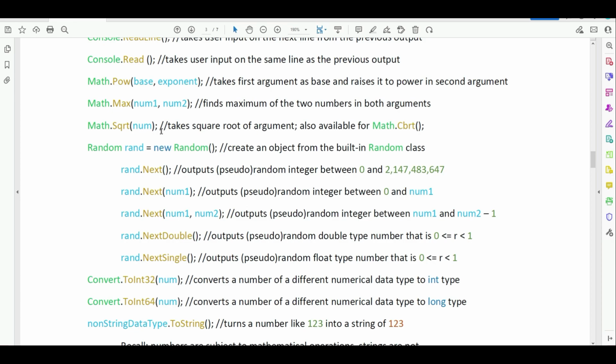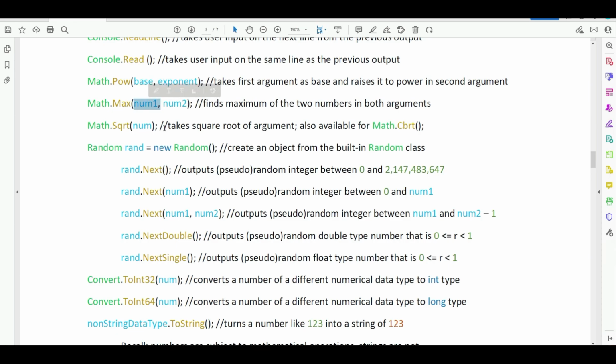Then a few other built-in classes and methods. So the built-in math class here, and you can do different math operations. So math.pow here is taking the power, with the first input as the base and the second input as the exponent. We have math.max.